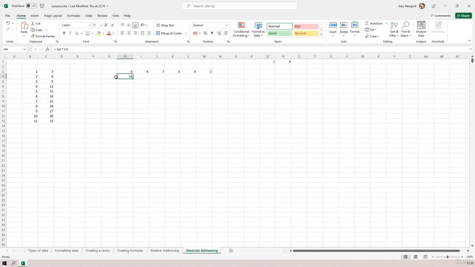Well, when we drag it this way, it's going to go from G to H. Let's just look at that again. This is G4. Now it's H4. The 4 has stayed consistent. It's still 4. But the column reference has gone from G to H. And that's what we don't want to have change. So what we do, we go to the front of there, just before the part we don't want to have change, and we put a dollar symbol.